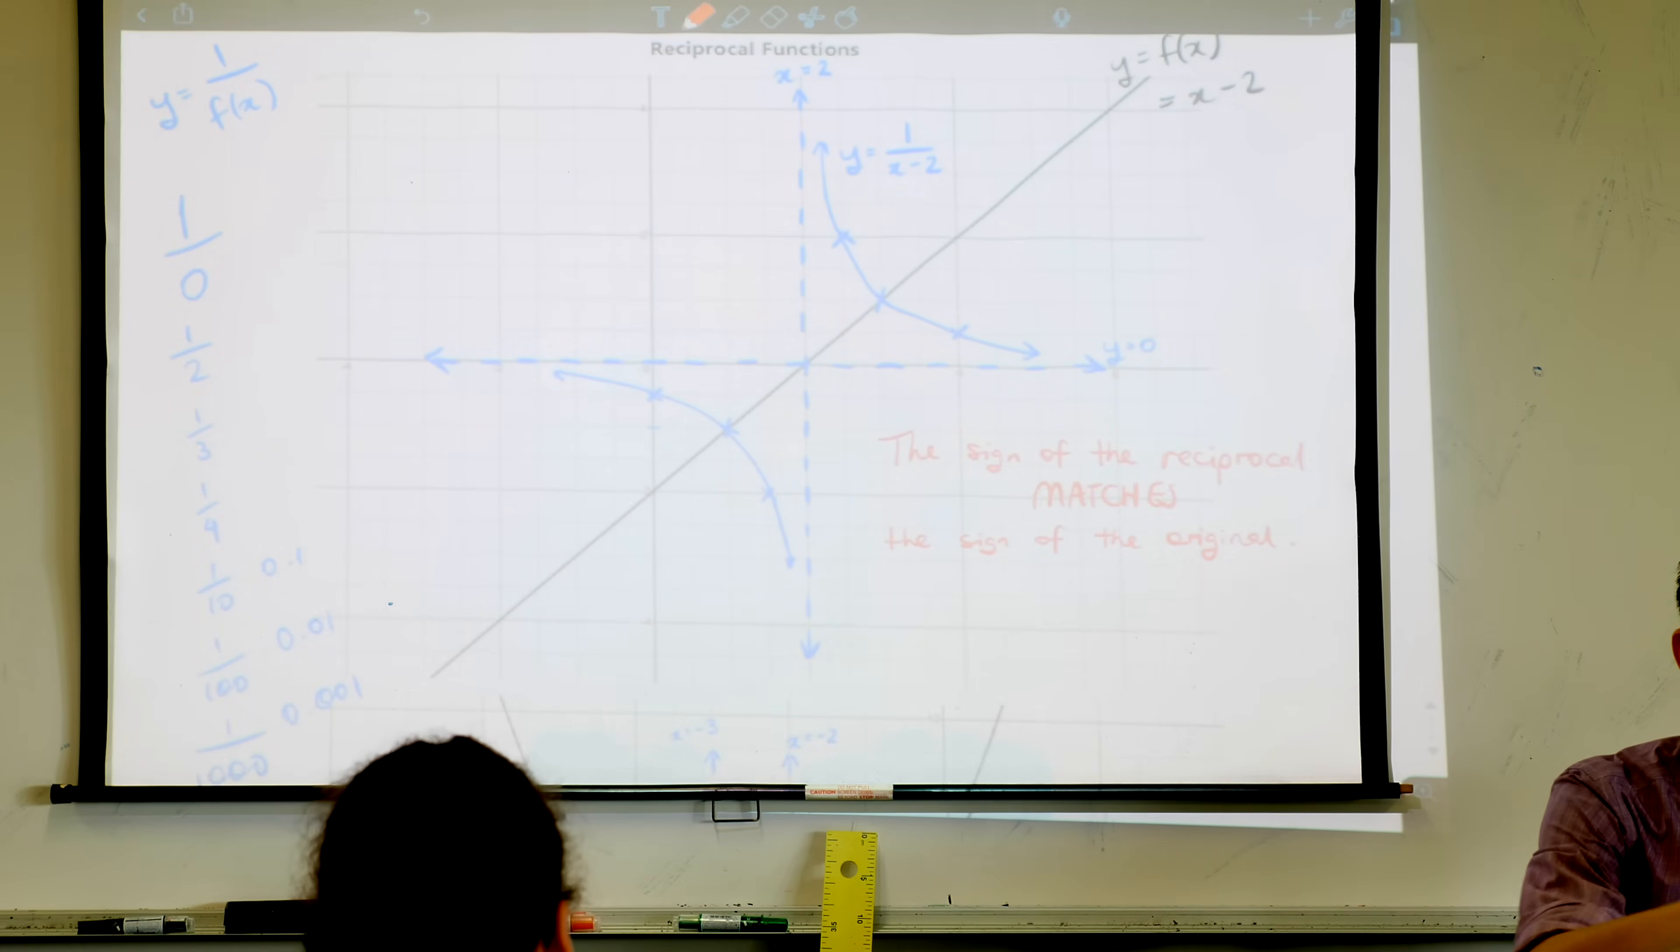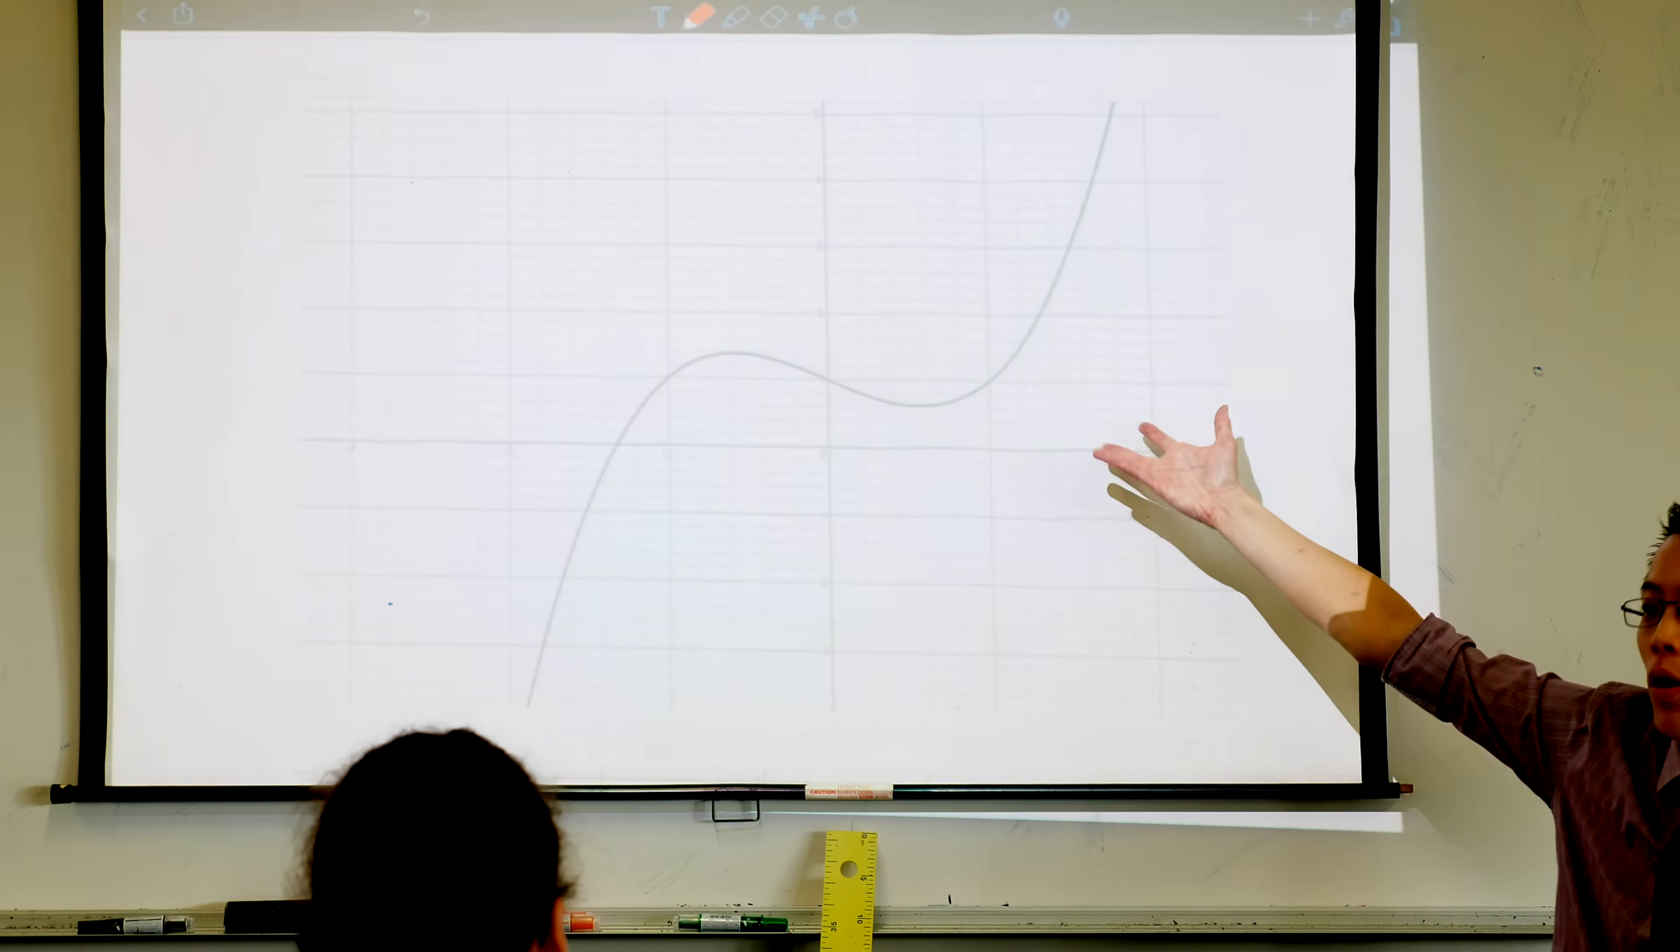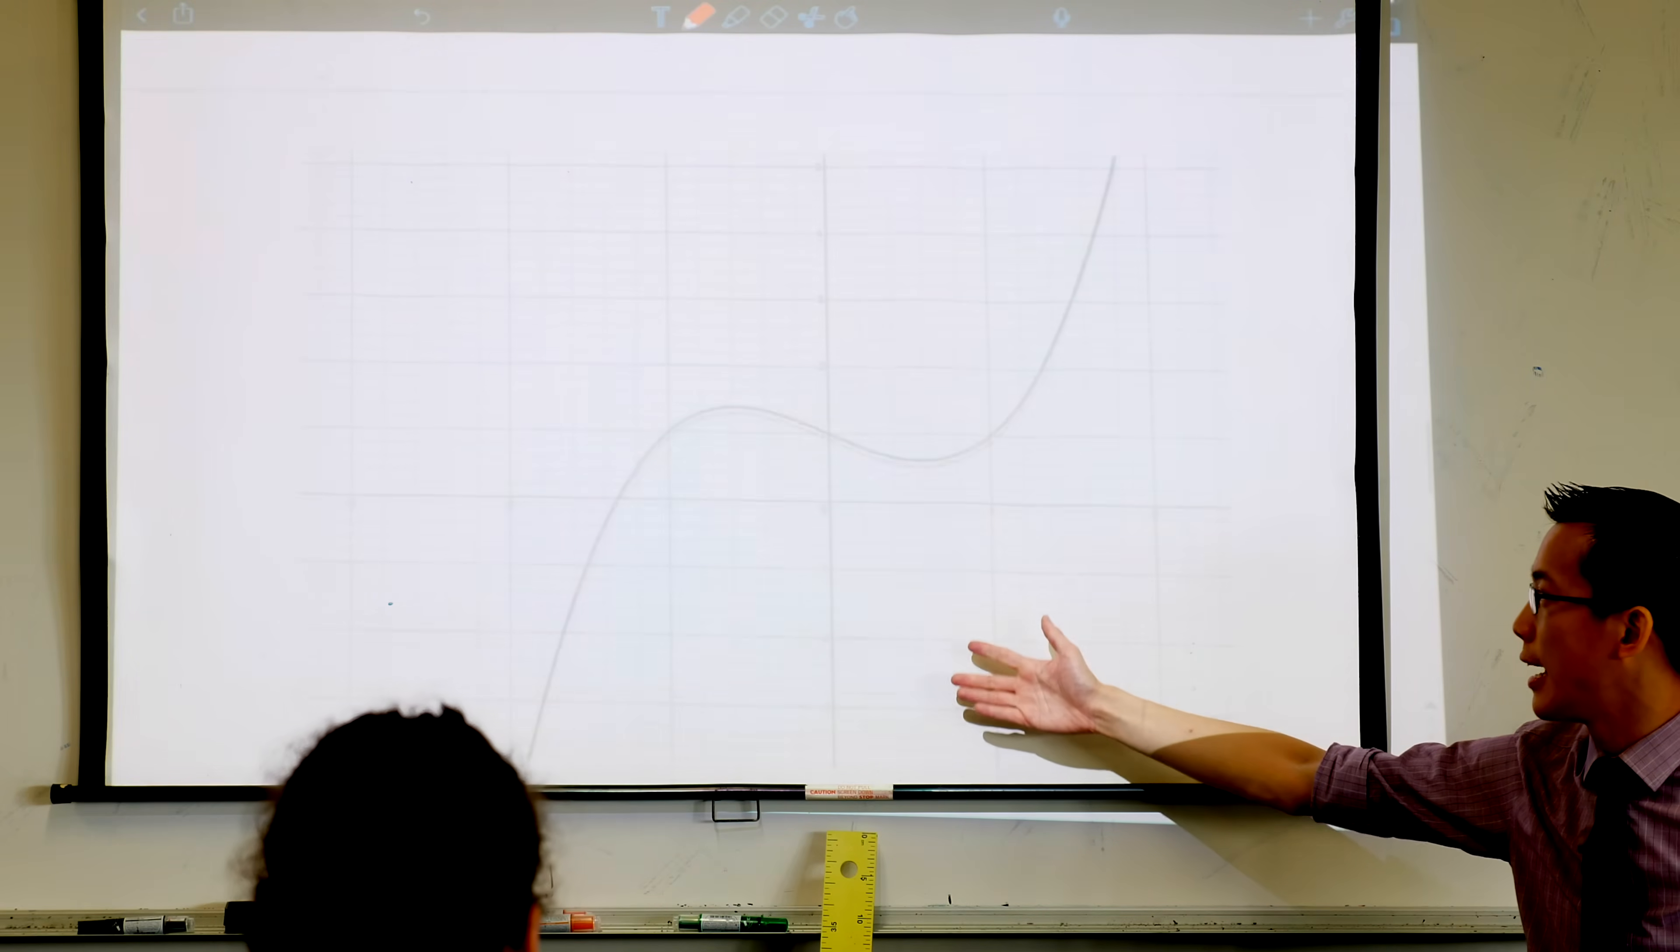Okay, let's come back now. What have we got? You can look at the sign, positive negative, you can look at the symmetry, and then you can look for these particular values. What happens to the values? I'm not going to hold your hand with this one at all. Turn the page, have a look at this. What do you think this is? By the way, that's a cubic. Okay, you don't need to know the equation. I can give you the equation in a minute so you can test out with Desmos. But I want you to use all this knowledge we've developed.